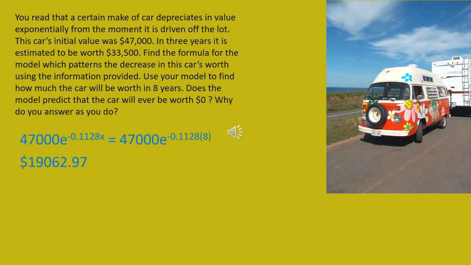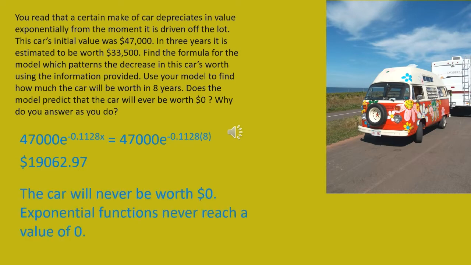So our model is the initial value of $47,000 times e to the negative 0.1128 times my input x, and x is now the years. If I want to know what the car is worth in 8 years, then put 8 in for x and do the calculation on your calculator, and you get approximately $19,062.97. Again, it's just an estimate, so you could round up to $19,063 if you wanted to.